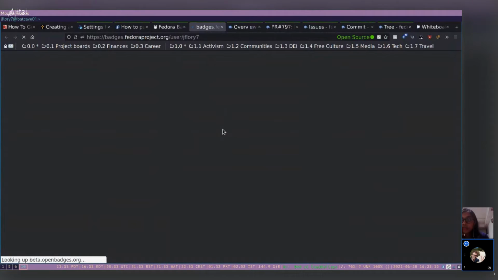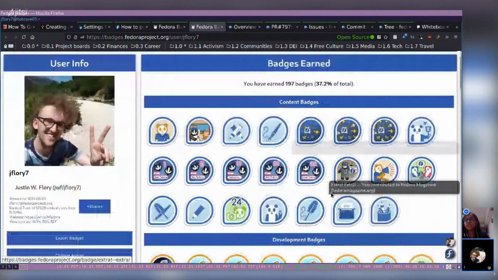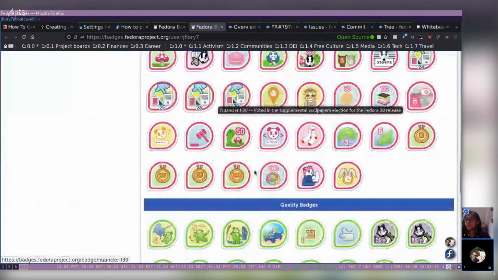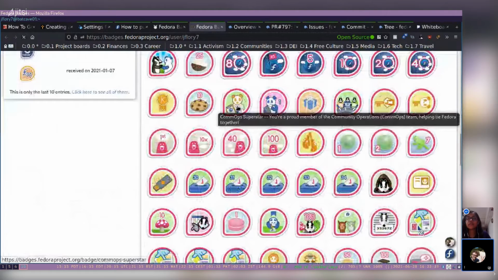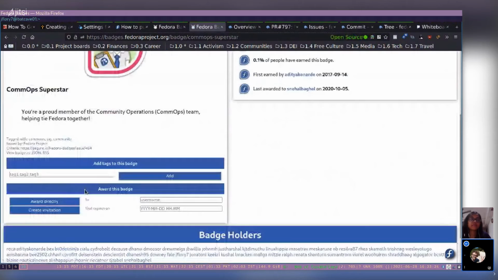Have you ever had that when you were able to award a badge to someone else? No, but I know Marie does that sometimes when she has certain badges that only she can award for events and stuff. Yes, exactly. So when you have that right or that privilege, I'm pretty sure I have it for this badge. Yes.